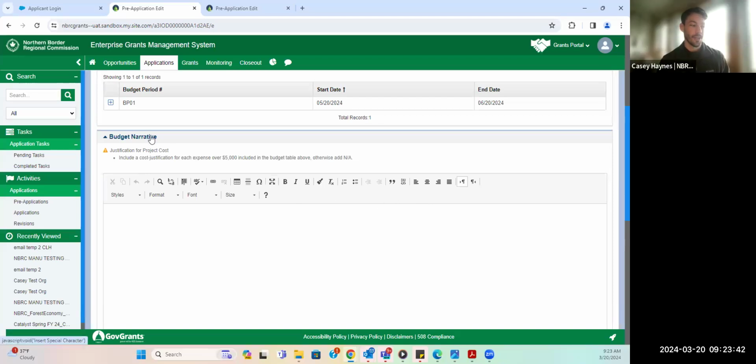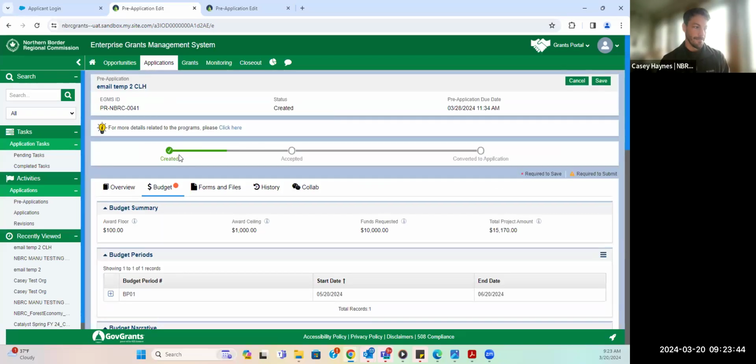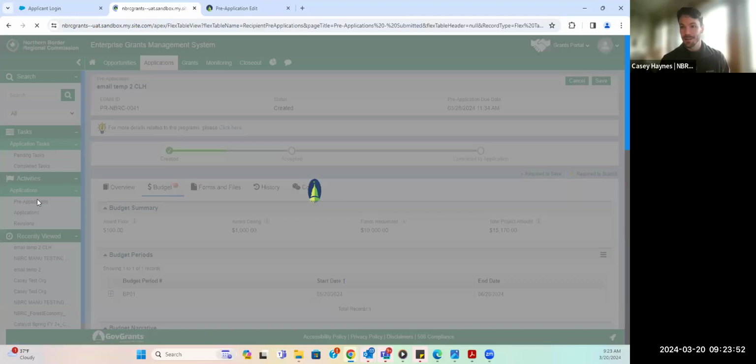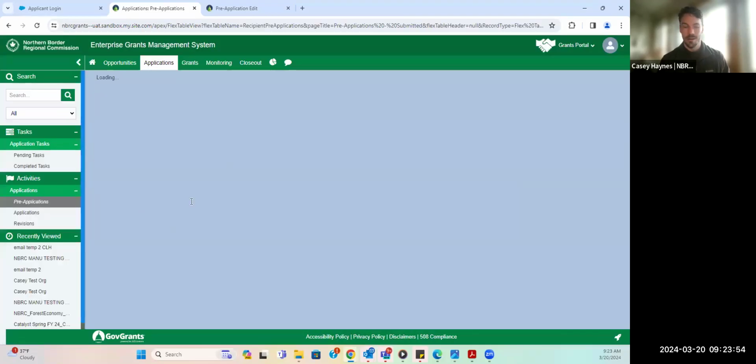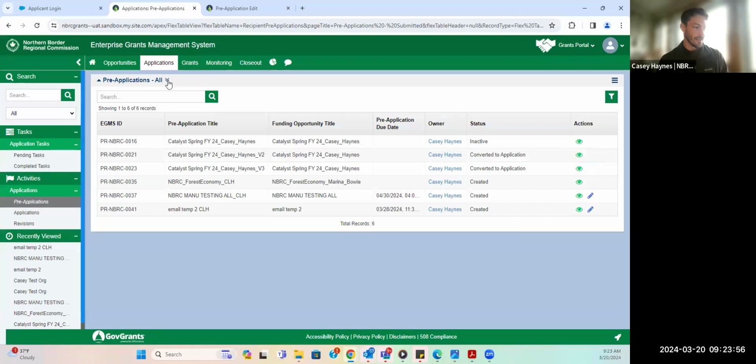Yeah, so that's a good question. Typically what happens is it's not entirely clear what the pathway is to go back to your pre-application. It's actually pretty easy to find your way back to the opportunity and create a new pre-application.